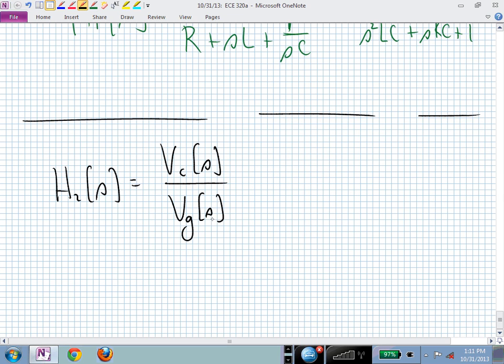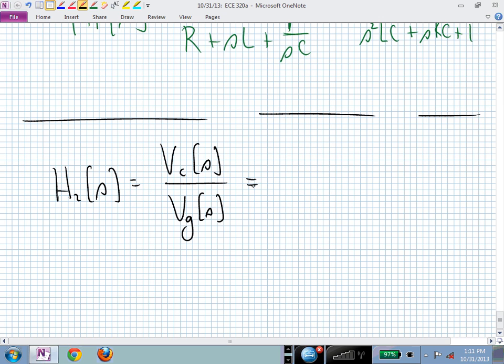now, some students get confused. Where's the output in this transfer function? It's up top, isn't it? The bottom is the input, because if you now multiply this by the input, you want it to produce the output. That's one way of thinking of that or remembering that ratio.